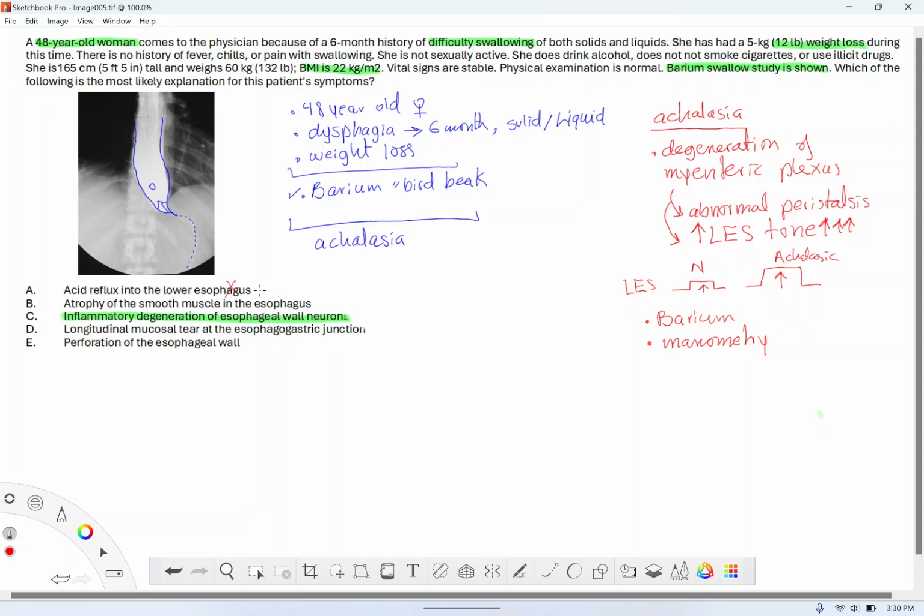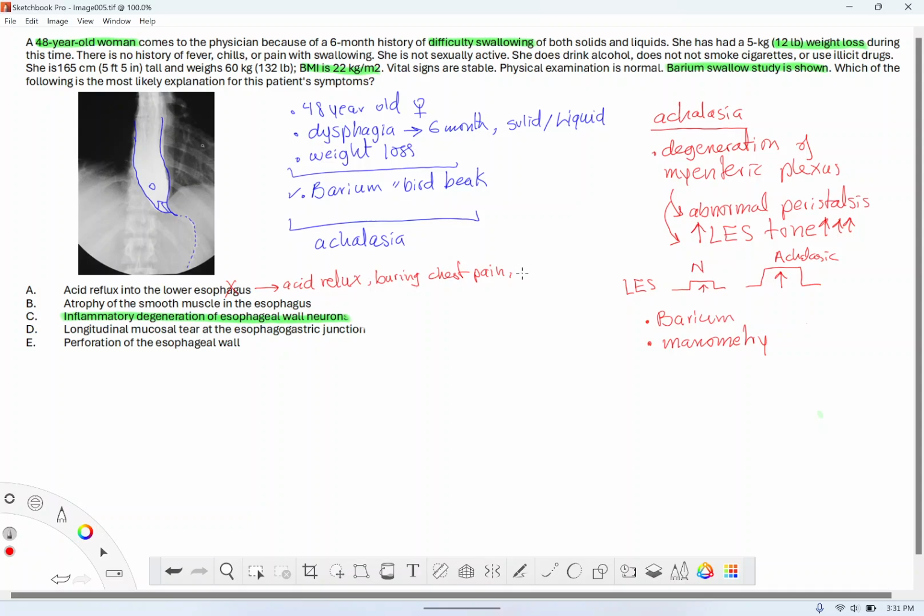The choice A is not correct because A is GERD. In GERD, you have acid reflux into the esophagus. I'm forgetting the F, but you can add it. And this will give you burning chest pain, right? Burning chest pain. That's what it's famous for, which is positional and can lead to chemical asthma and so forth. And you give them antacid, it should resolve.